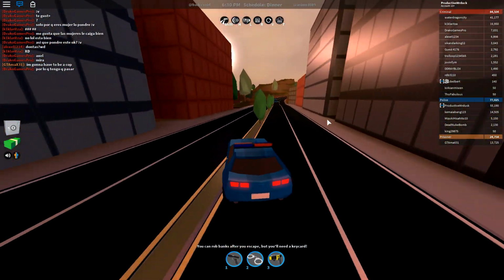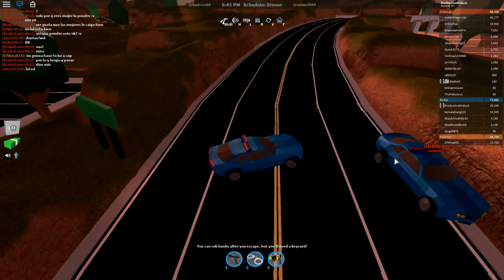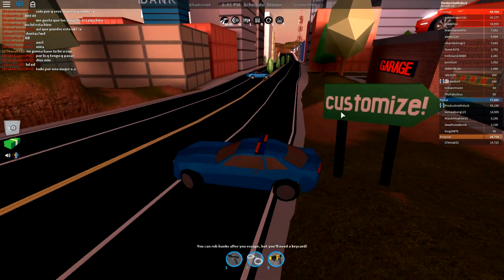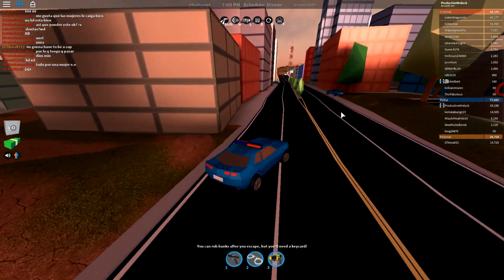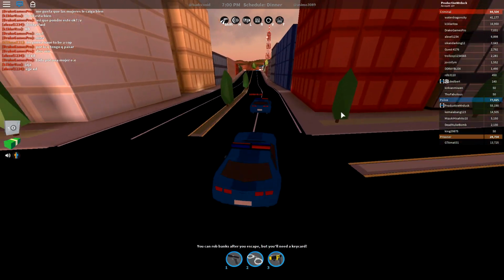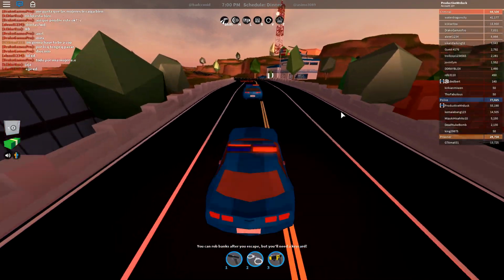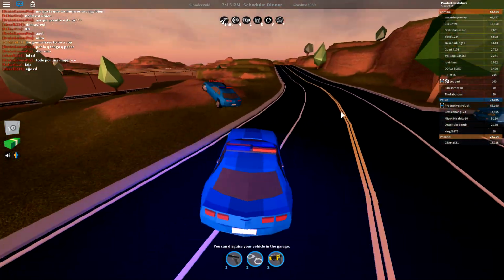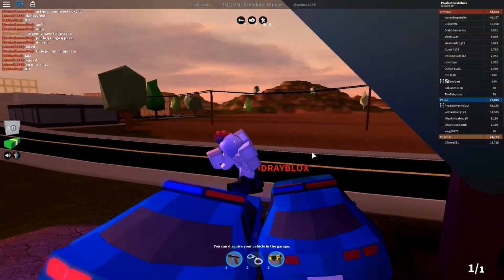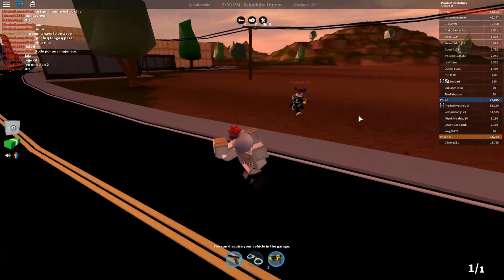Oh, I can see some people over there. Is that cops? Think not. Oh, there we go. Oh gosh, I failed. Let's go back. Let's get that person. The first police chase of the day. Here we go. Let's see. This should be an easy catch, hopefully. Yeah. There we go. Not too shabby.